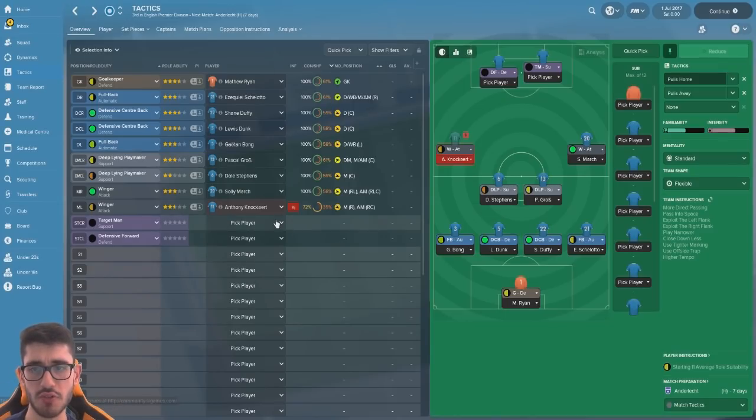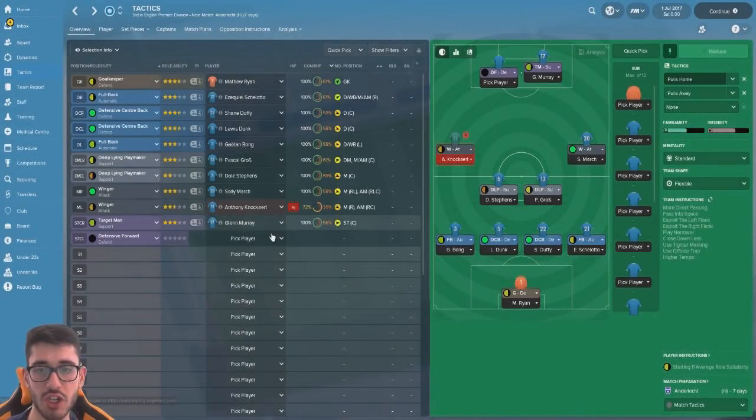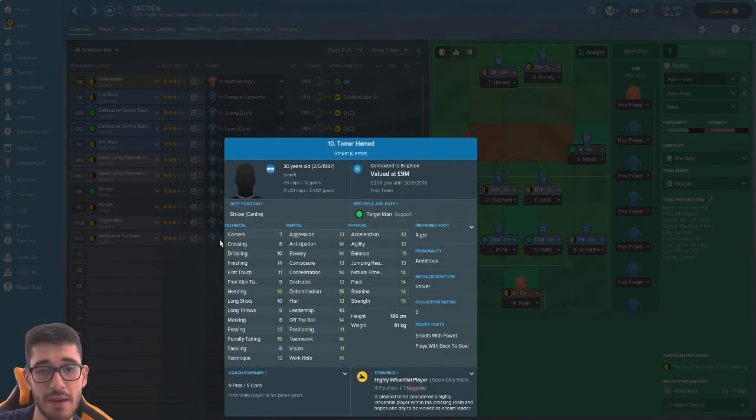Now, next up, we've got our two strikers. On paper, you probably think Tom Hamed comes across as a bit of a better target man, but no, we're actually going to go with Glenn Murray as our main target man. Reason being, Tom Hamed has a better work rate than Glenn Murray, and I do feel like that suits the defensive forward position a little bit better and has slightly better off the ball movements and whatnot.